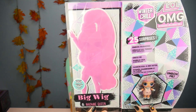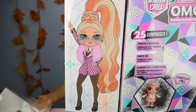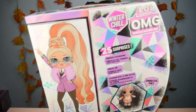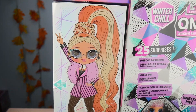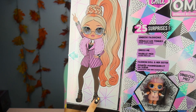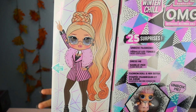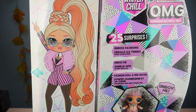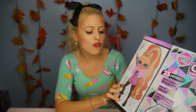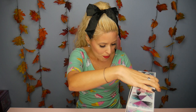Ready for the reveal — sliding it out. Look at that beautiful artwork! I didn't notice I'm wearing my high ponytail and she's got her high ponytail too. I love the artwork on these, just so stunning. The little geometric diamond shaping really works, and there's so much pink on this package — so pretty and fun.